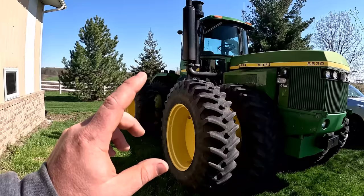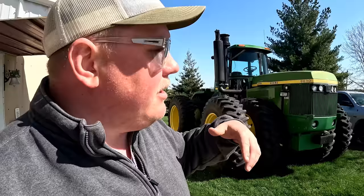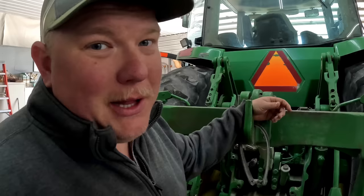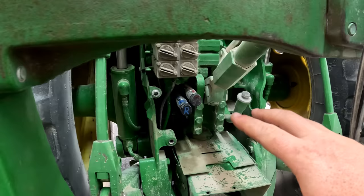Dad and Andrew are actually getting some soybeans treated today as we get the tractor ready to go for the planter. That is why the Kinzie repowered 8630 has been sitting right there — it's going to be getting hooked up to the 3600, the 1223/1224 bean planter. Hopefully we'll be running two bean planters this year and maybe test out the capabilities of a newer modern planter compared to a box-fill spring-down planter — see who can get more acres done in a day while still doing a good job.